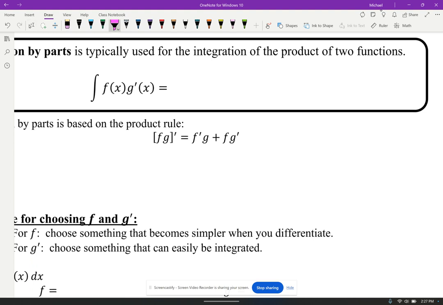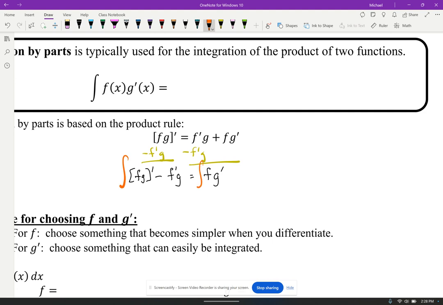So the product rule again says if I'm multiplying f times g and I want to find the derivative of that, take the derivative of the first times the second plus the derivative of the second times the first, right? But if I subtract this part on both sides of my equal sign, well, now I'm left with f prime of g equals f times g prime. But I want to take the antiderivative. So when I take the antiderivative of this side, I have to take the antiderivative of this side, right?